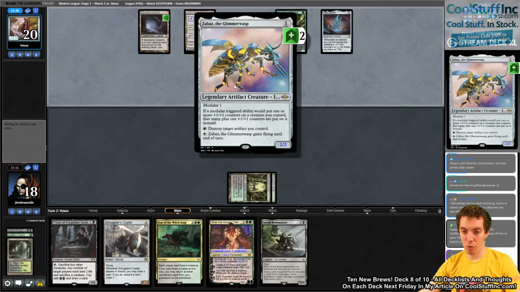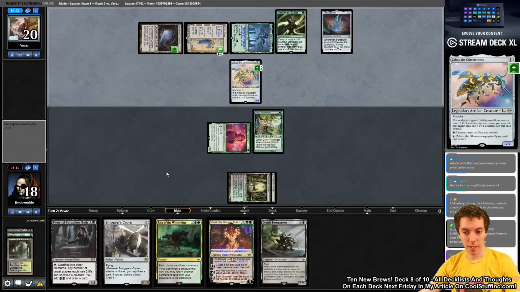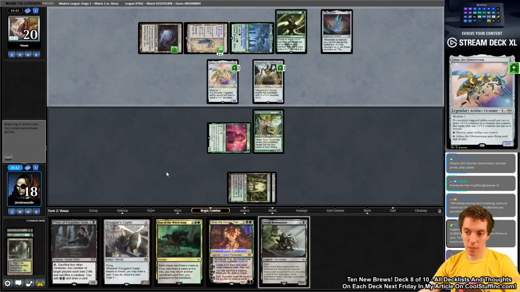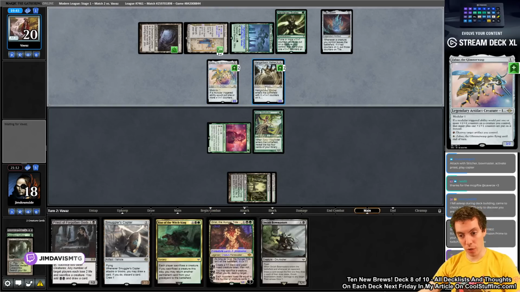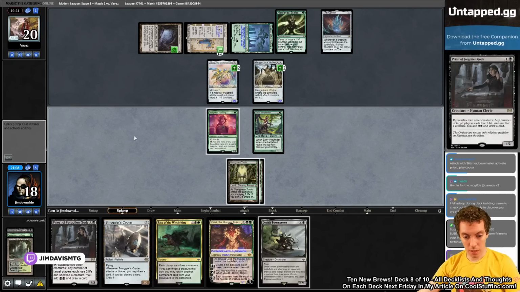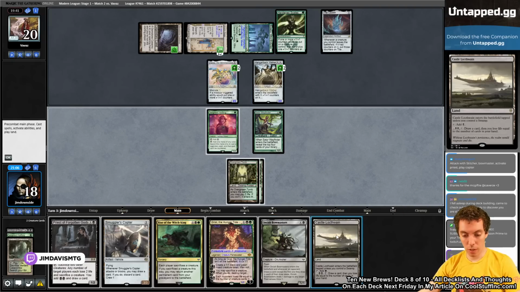Alright, a 2-2 Glimmer Wasp and a 2-2 Hangerback Walker. Not as good as last game. You should have the weaker ones versus us, but Hangerback Walker's busted against my Priest, so... Castle Lockthwain. Alright, so you want to get the Copter going.